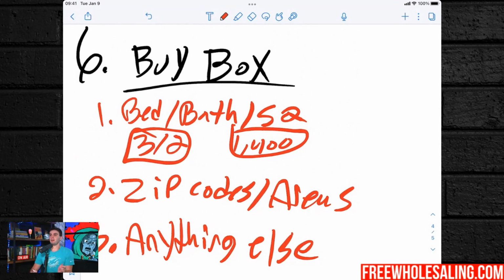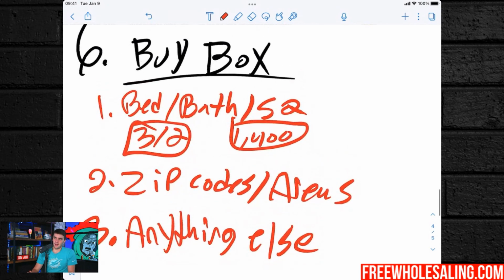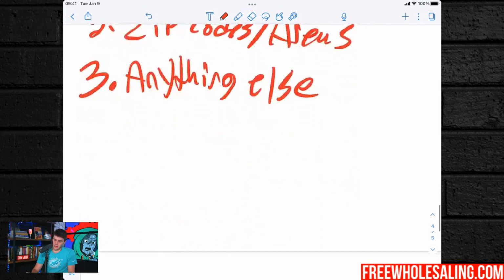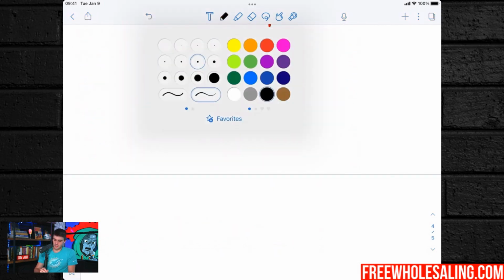And pretty much from there, if you send them a deal, it's like, well, this is in your buy box. So it's either the price, right? Because it's not the property. And that's pretty much it, right? A lot of people have different buy boxes and stuff like that. But a lot of the flippers, like, as long as they make money and flip it, I'm good to go, right?